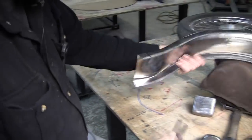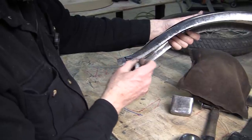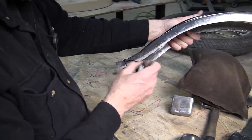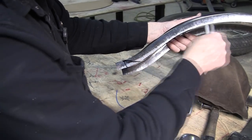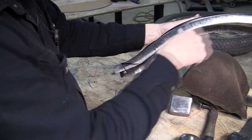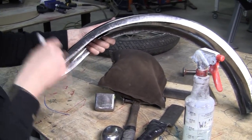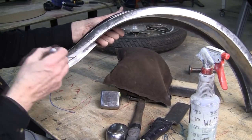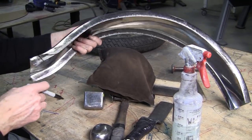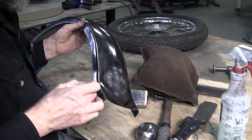Maybe that sideline might want to go up like this too. So I like that, looks pretty good. And then the sides will come down about here, and we'll put some bead or something on the sides before we weld them in, and we'll put a doubler on there. So I think that looks nice right there. So duplicate that on the other side.